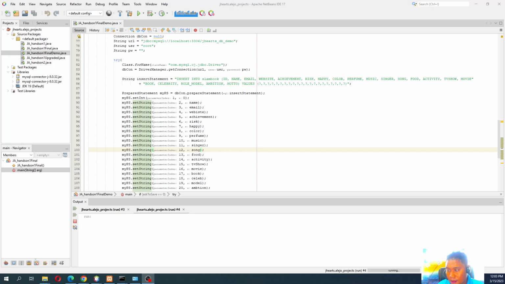And we also have the ambition and motto. So I have entered some insignificant data here, but I wanted to test if our program is working.